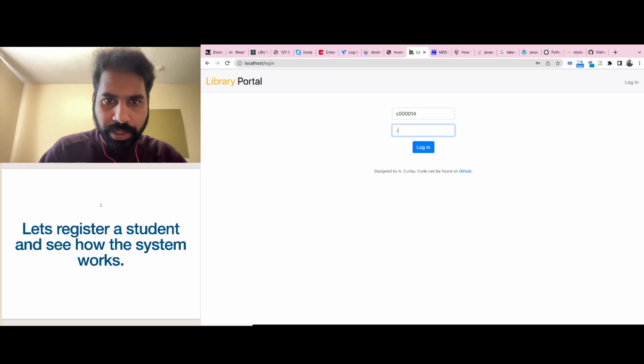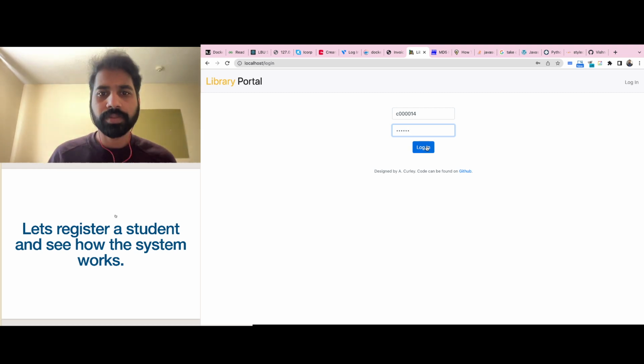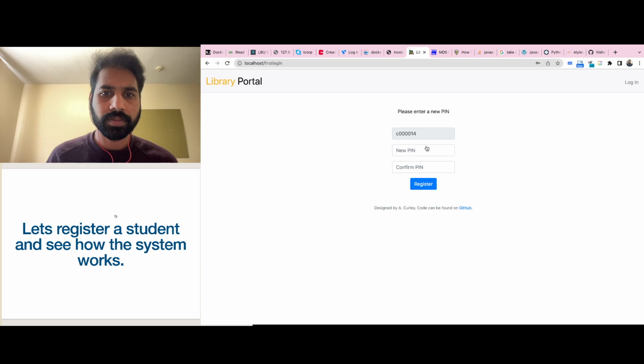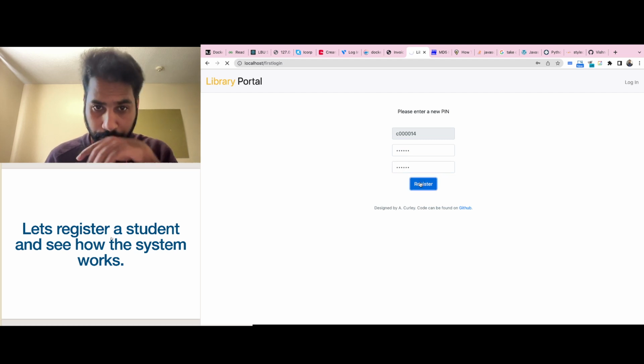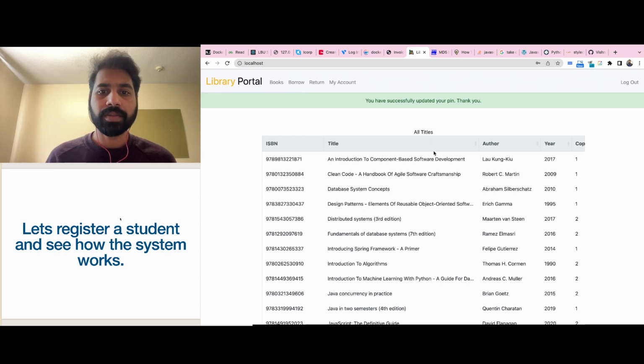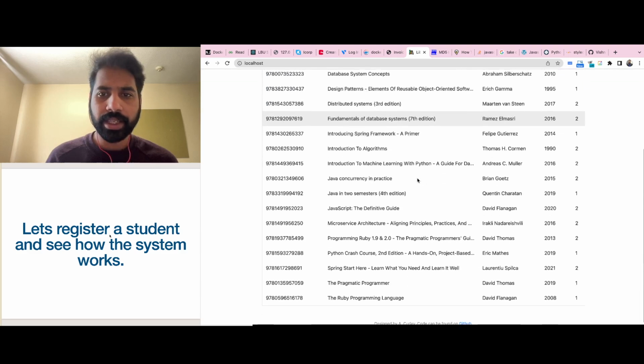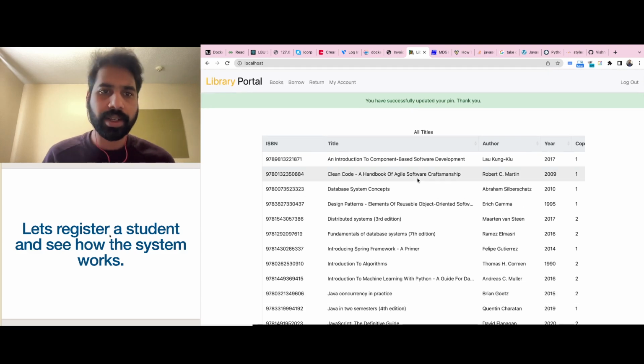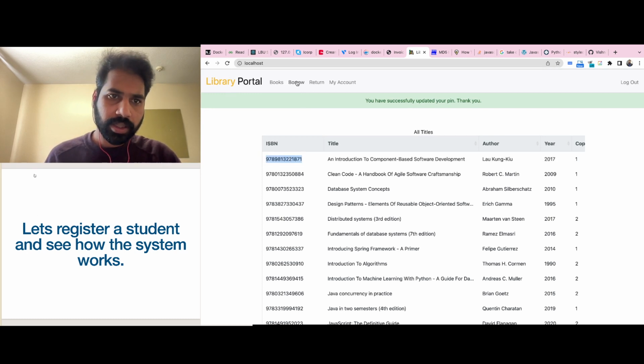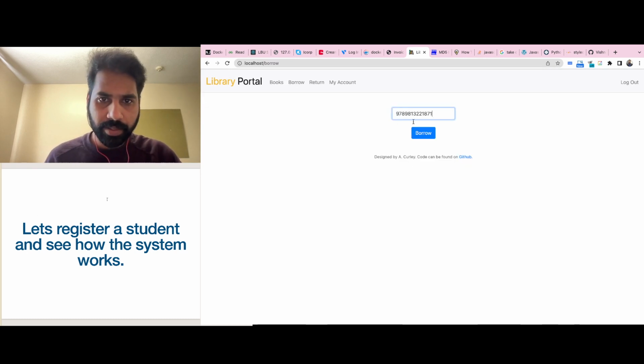The default pin is 000000. Here you can see all the books that are available, and we can borrow any book we want. All the activities can be taken off.